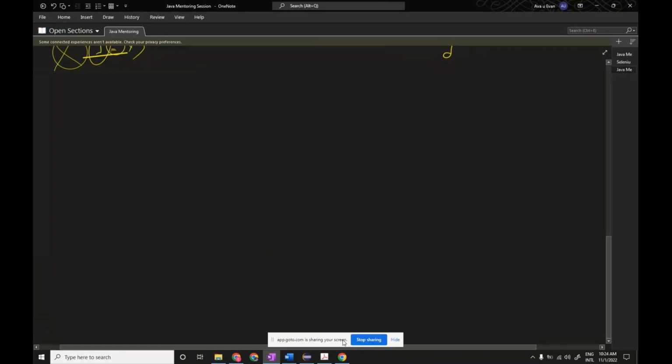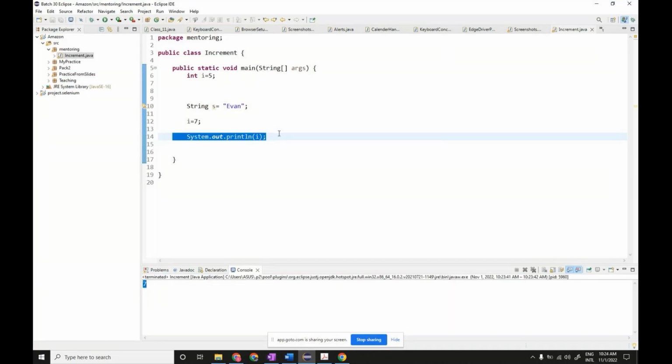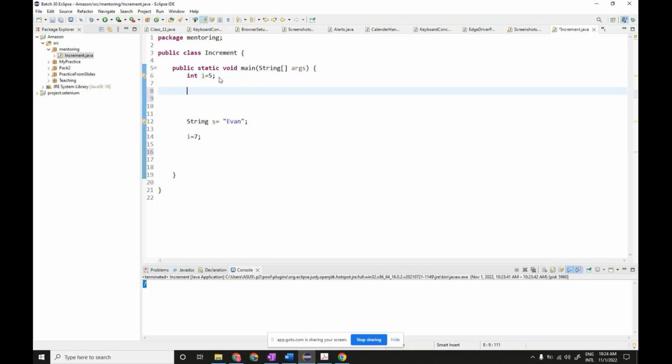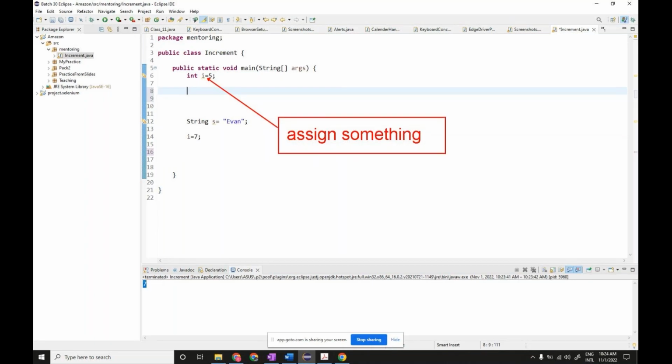Suppose we know that we have our incremental and decremental things going on, and so many of us haven't understood how it is happening. So with the assignment operator, we have a command in Java to assign something, right? With the assignment operator, we commanded the JVM to assign the value 5 inside the variable a.